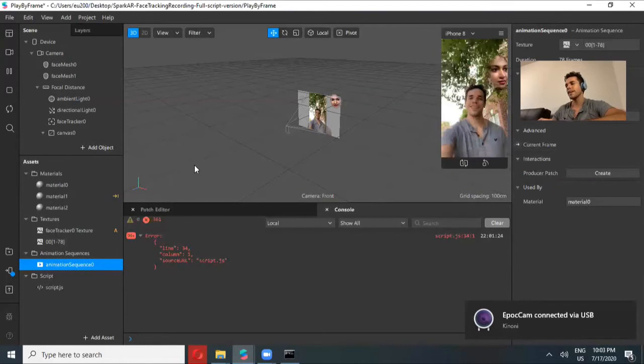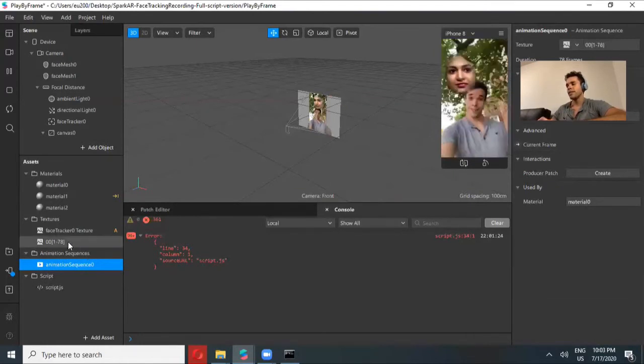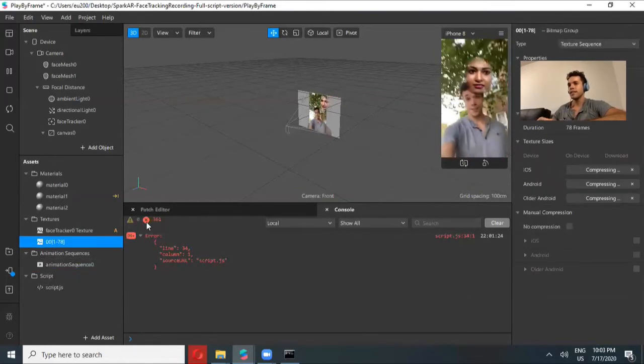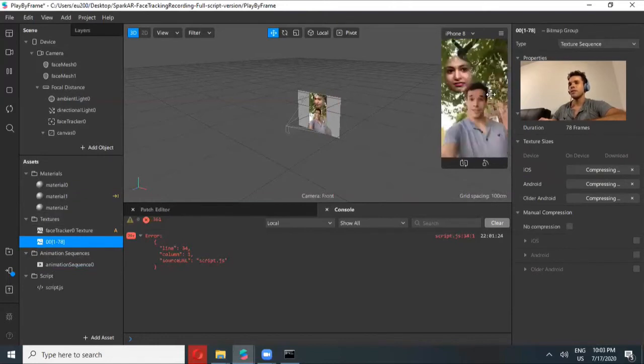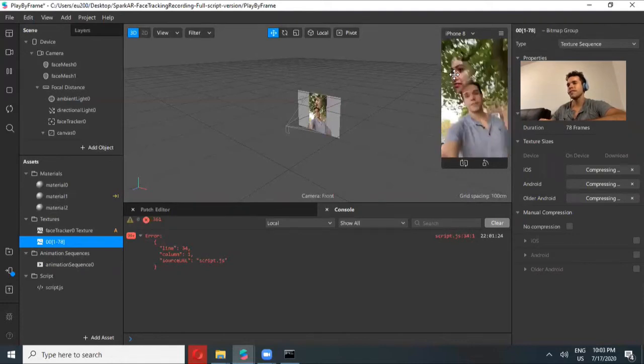So I am back. I uploaded all the 78 frames that I had as a new texture. And now you can see that my face is here moving, and there's still the moving face from the original script that Juan wrote.